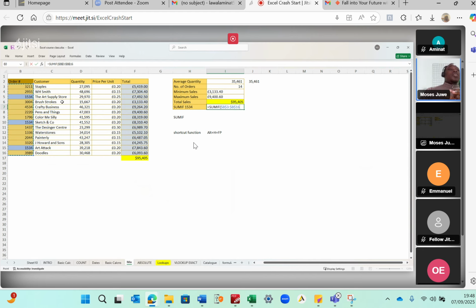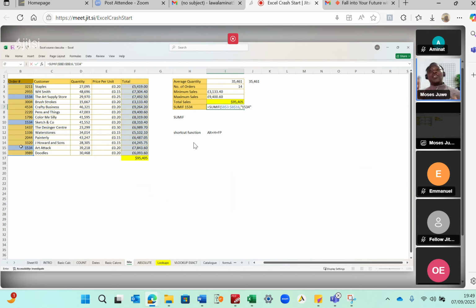Don't worry. So when you absolute reference that, you now do comma. It's not saying what's the next thing, it's saying the criteria. So what is the criteria? The criteria is the 1534 that I'm looking for. I can either click 1534 here, or I can click 1534 here, as long as it's 1534 I've clicked. Or I can even decide to do it in quotation marks. Don't forget, 1534, I taught you yesterday, right?